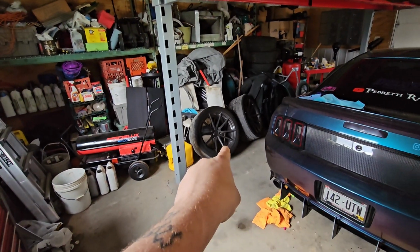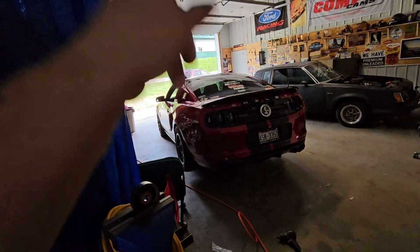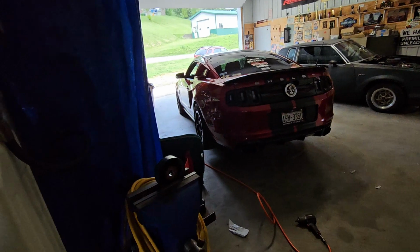These are the Nitto 555s, G2s. So we're going to throw those back on here. That way tomorrow, for that little bit of rain we're going to get, a little bit of wetness, we're going to drive with the street tires on because I do not want to risk it with the Mickey Thompsons.